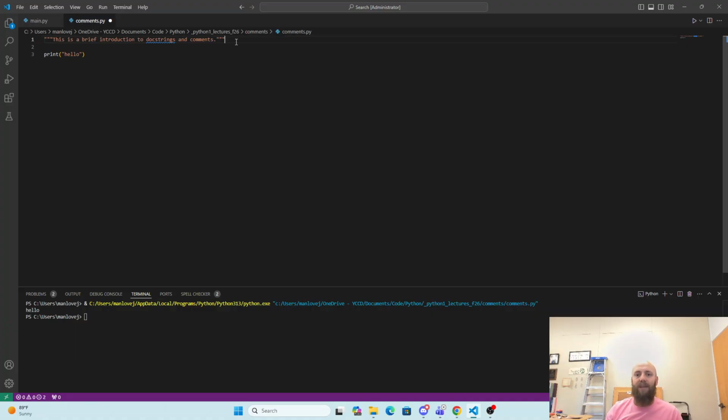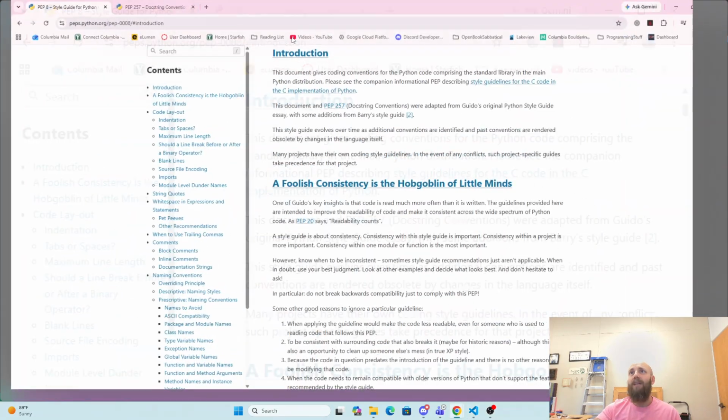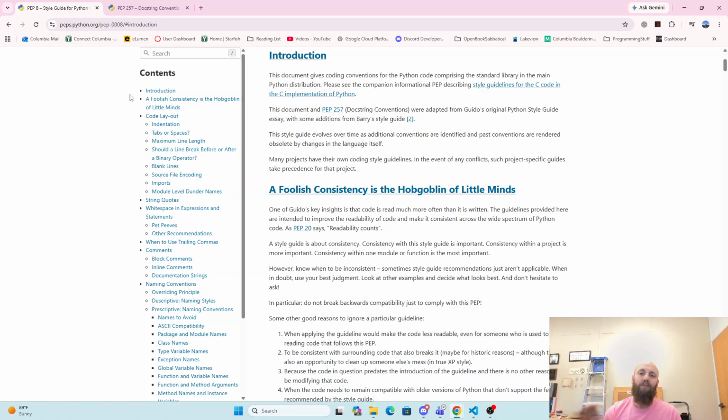If you're wondering where I'm getting standards for commenting and docstrings, I'm getting them from PEP 8 and PEP 257. So PEPs are Python enhancement protocols. They're not critical to the way that the code works, but they're philosophical statements about the way code ought to be written or ought to work. Think about these as not quite a style guide. They're more of a philosophical document, but they do include some style stuff.